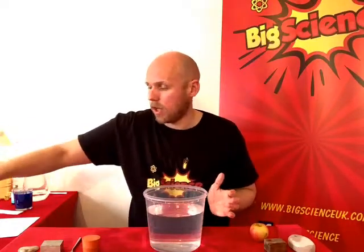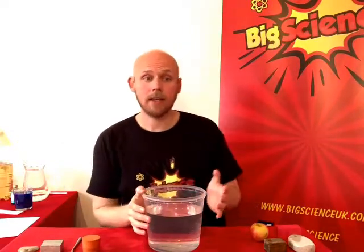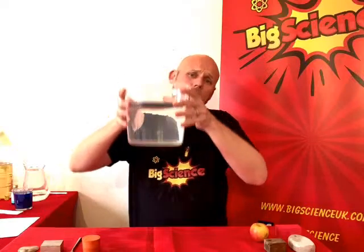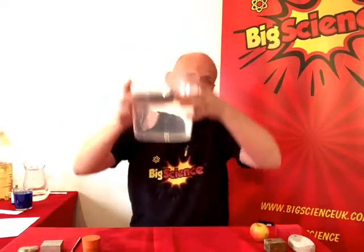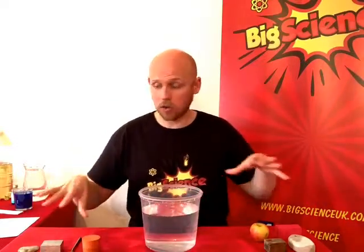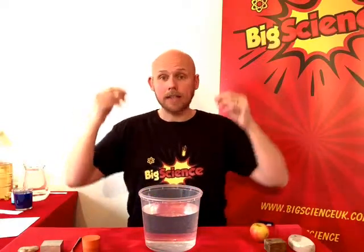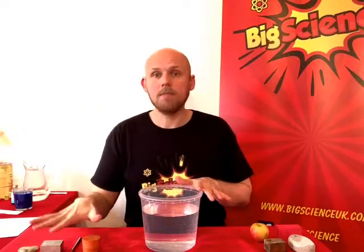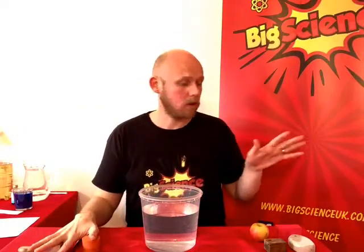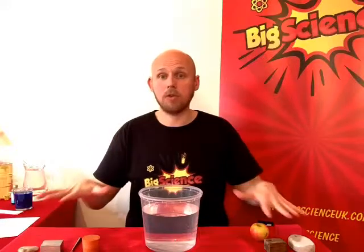I'm going to put my water there. So now we're going to start testing things. Now, when we talk about floating and sinking, we usually think about water, because this is a type of liquid that's all around us. So when you've organised your stuff into things that you think are going to float or sink, as a little scientist, you've really thought: what is more dense than water and what is less dense than water. So that's what you've thought. That's how you've thought like a scientist, and that's what you've decided on.